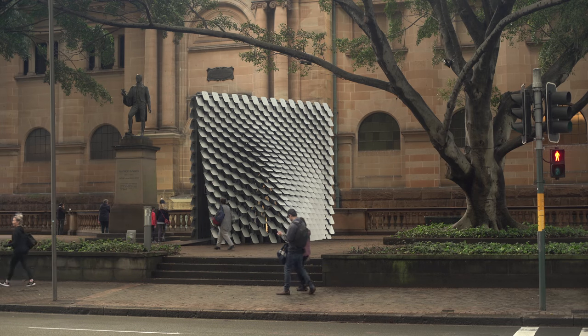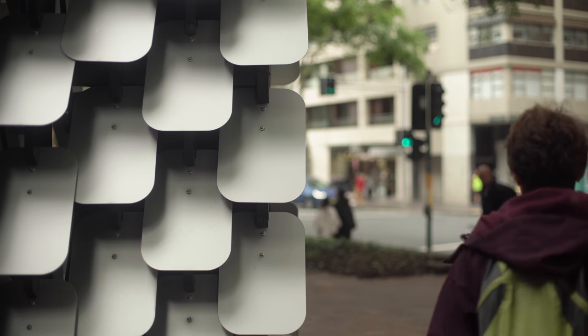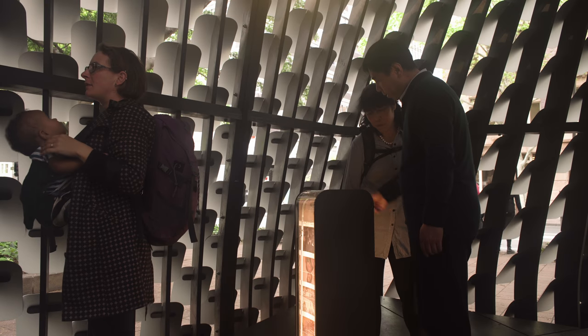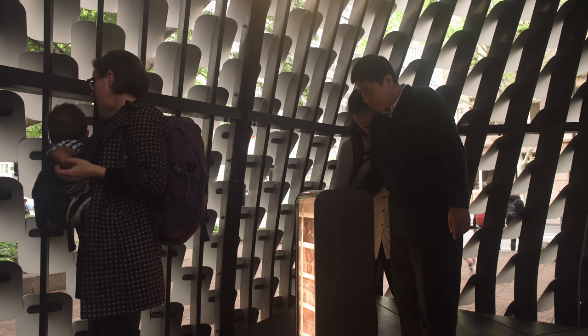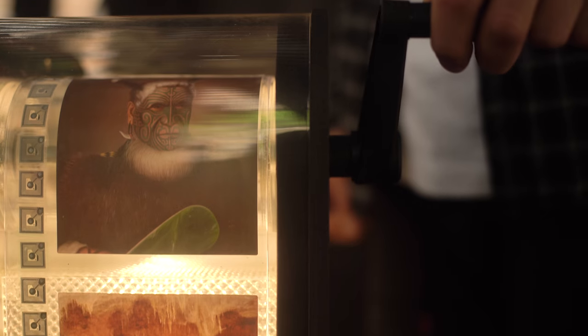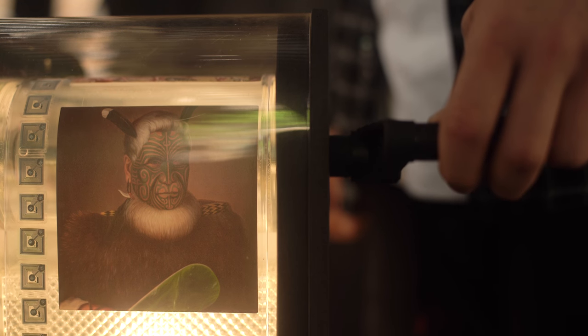Contrasting with the heritage sandstone of the library, the experience is housed in an acoustically resonant black timber and anodised aluminium pavilion. Inside, visitors can select a painting from a reel of images that emerges from the floor. Bringing an image to the top generates a soundscape which vibrates through the floor and from speakers mounted in all corners.